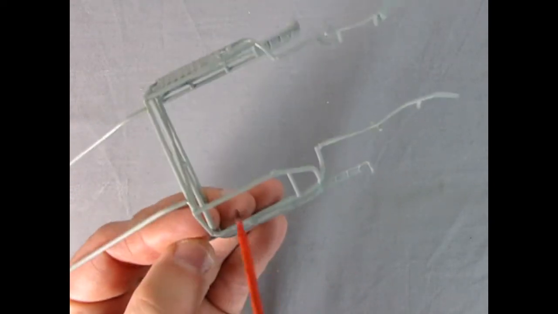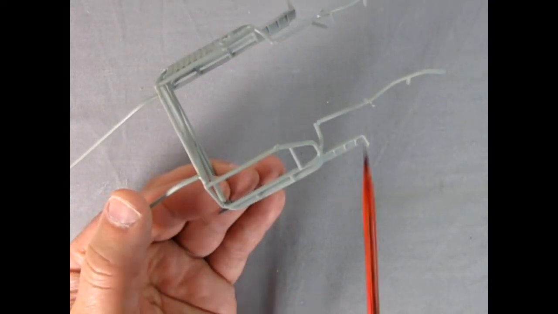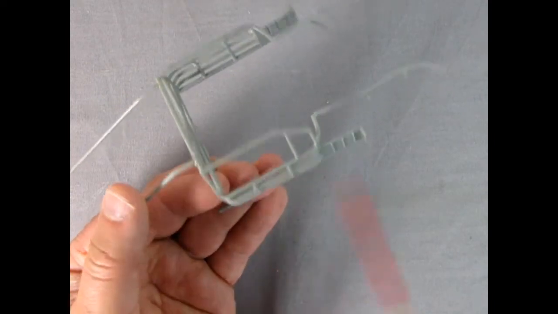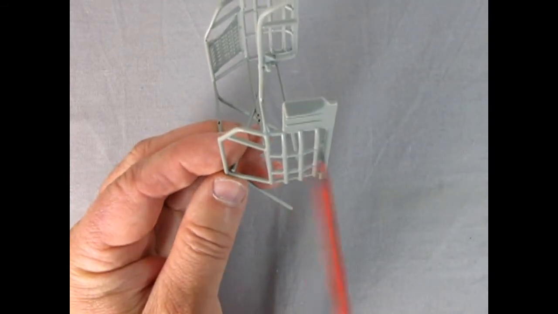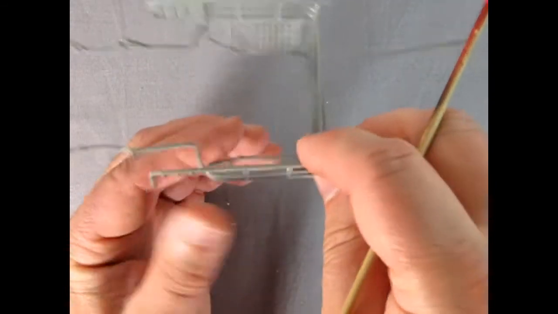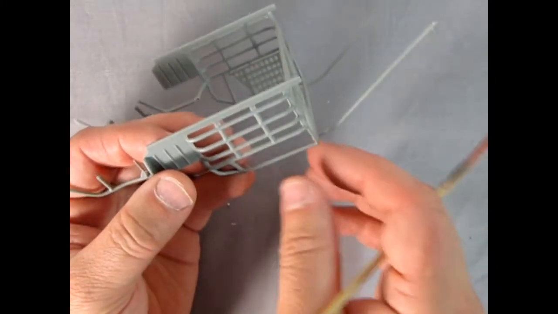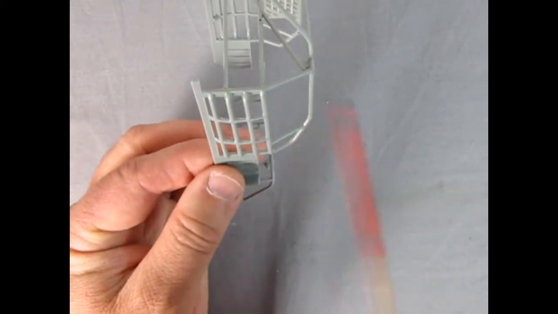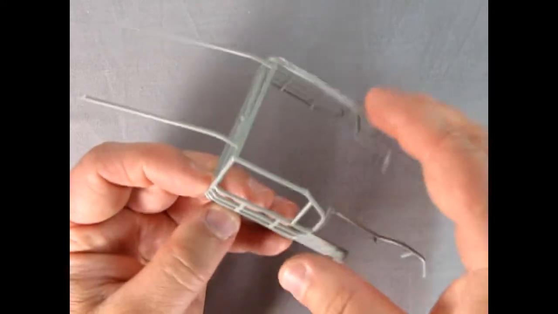So what I like to do on that is hold it in one position. So scrape along the top and always remember where you're going. So do the top first. Scrape, scrape, scrape. And then turn it. Do this side. Scrape your seam lines. Then turn it upside down. Scrape your seam lines. And then scrape your seam lines. So you're going in a circle and you're going to make sure you get all those nice seam lines.